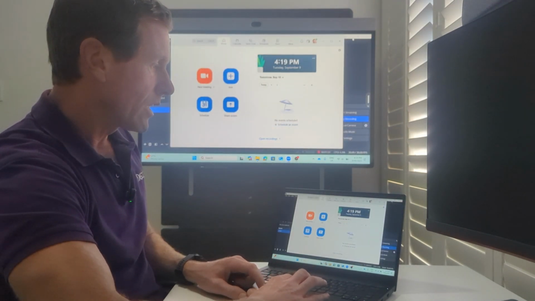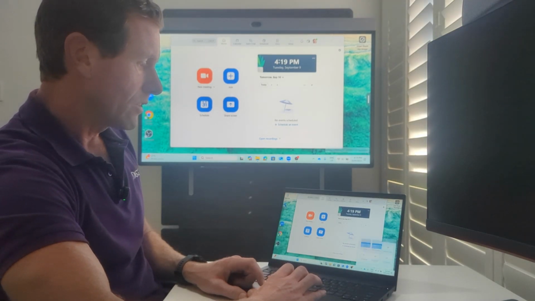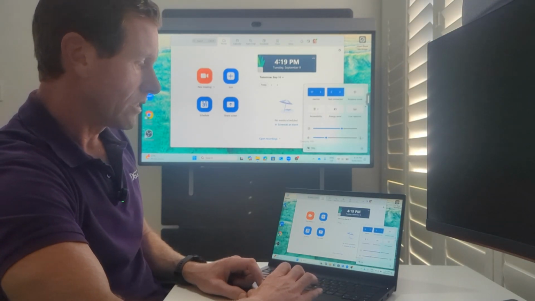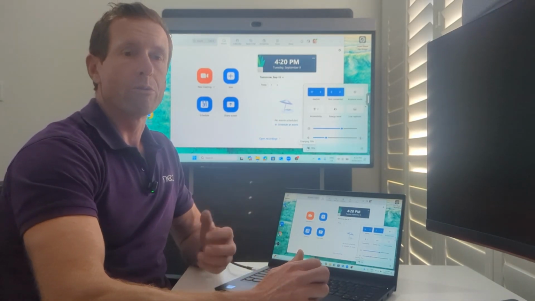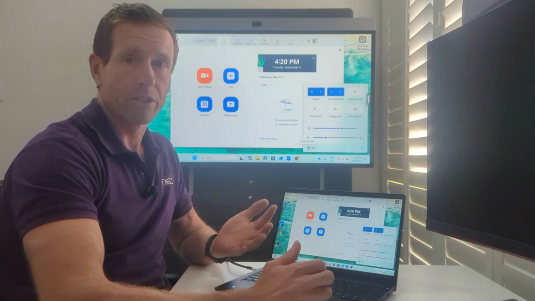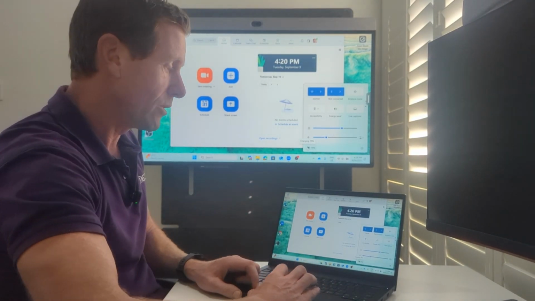The other thing we can look at is down here on the taskbar. If I click on the charging icon, you can see that we're actually charging the laptop. Neat Board 50 and Neat Board Pro supply 90 watts of power delivery for your laptop, so your laptop won't go flat during a meeting when you're running BYOD mode.